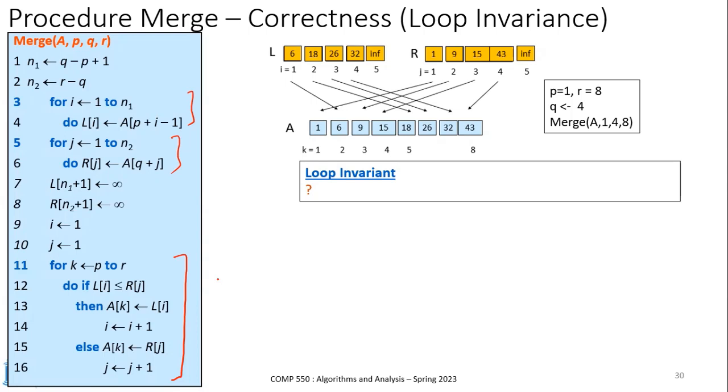So let's take a look at this loop and see if somebody can come up with a relatively concise statement which could be the loop invariant. It's a logical expression which is true at the beginning of the loop, which can be proven to be maintained, and which at the end tells us something useful. Yes. So say that again, I'm sorry.